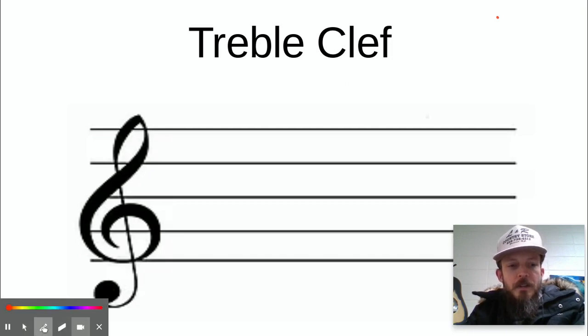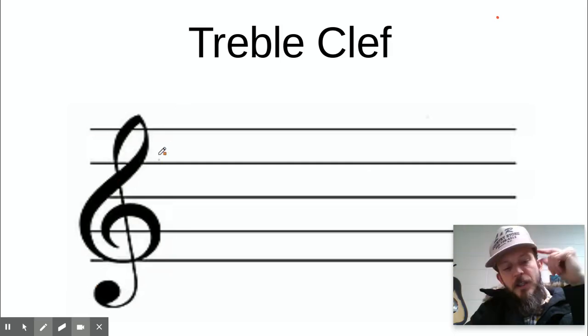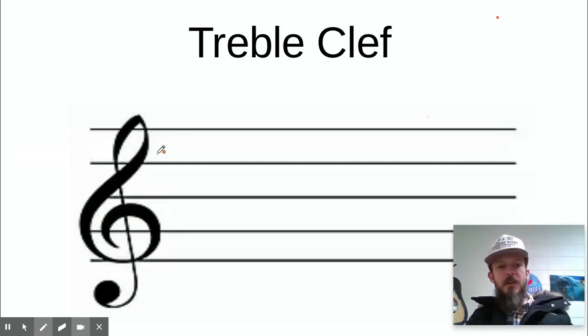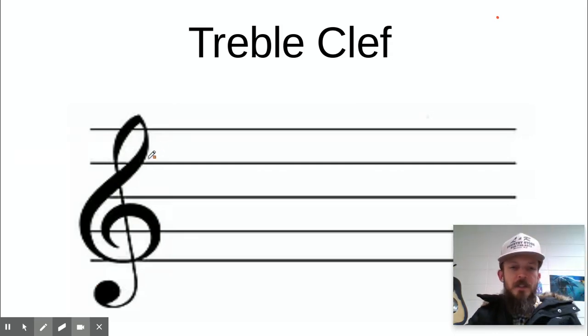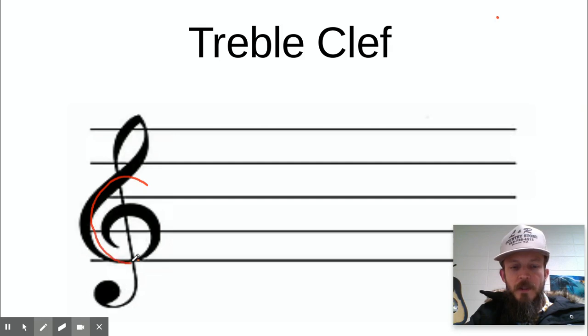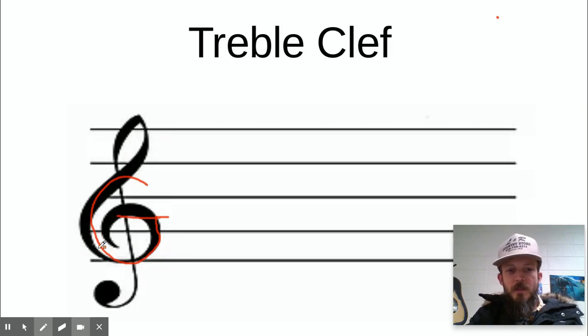Here we go. Now this symbol here, I think it looks kind of like a backwards S. Yesterday, a student mentioned that he thought it looked like a 6. Actually, it was a G. Still is more or less a G. And if you look at it this way, you can kind of see how that's the G part.